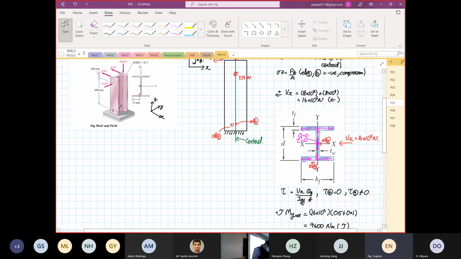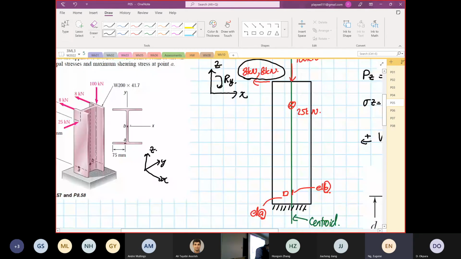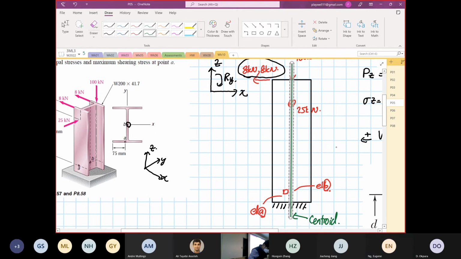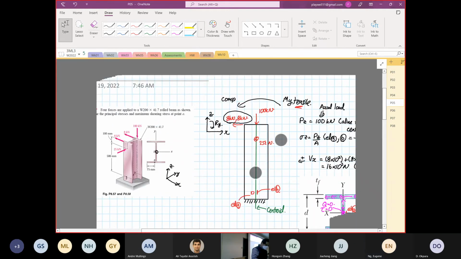Okay, I will tell you why. If I were to zoom in over here, element B is on the right-hand side of the centroid. So if I'm going to exaggerate element B, I have to wipe this off. I have no choice, I'm going to draw this again. Of a centroid, green. Element B is this side, over here is our element B. So it's on the right-hand side, so it's going to be tensile.